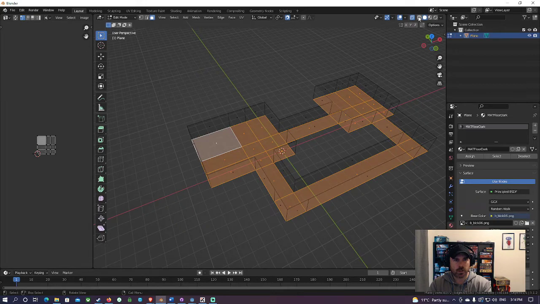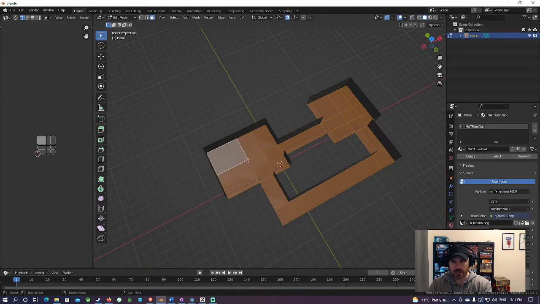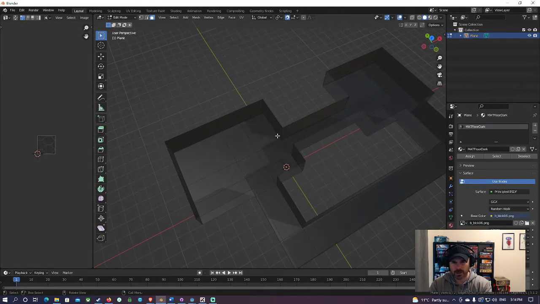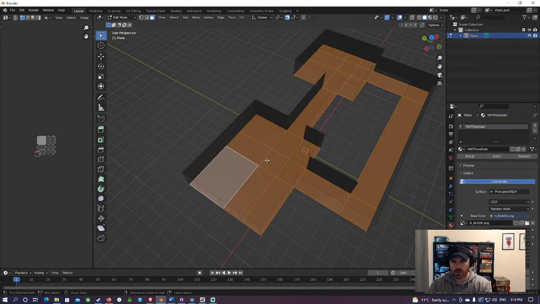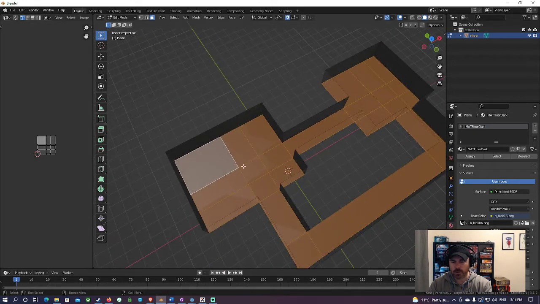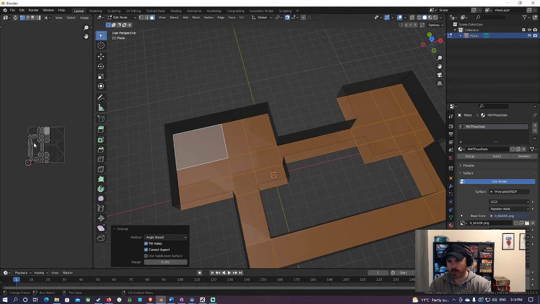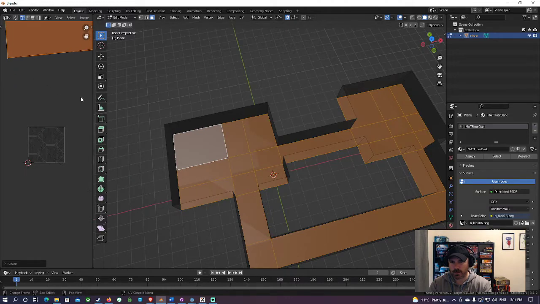So turning off the X-ray, what I've got here is that image, but it's really hard to see. Okay, it's actually really massive. So what I need to do is to unwrap this. Instead of just unwrapping, I could just unwrap the whole thing, unwrap. It comes in over there like that. Actually, it's pretty easy to do it this way. Select all of that and then just scale it up really big.